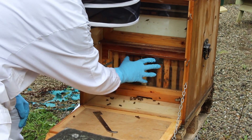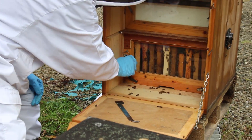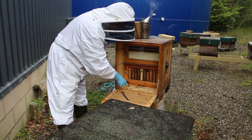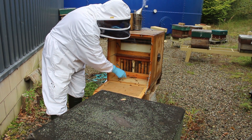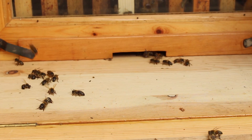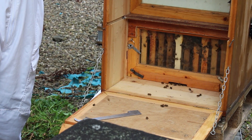There they are — that's the inner door — and we do up the cam locks, and then that's secure. Now we can see that there are some bees left out in the storage area, so there is a little entrance way here so that these bees can get back into the brood box. That is the brood chamber.